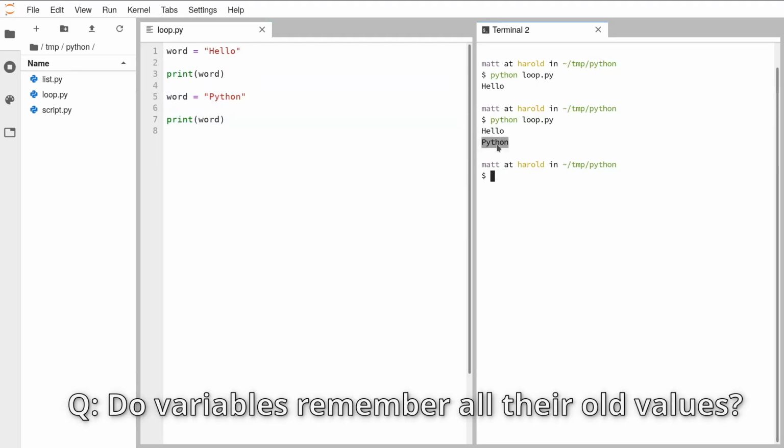The reason we get both hello and Python printed out is because we printed this one before we assigned the variable. This is one of the ways that variables in programming and variables in maths are different from each other. In maths, if you say something like a variable equals a number, you're stating some kind of mathematical fact that is then going to be always true for the rest of your analysis that you're doing. And so saying that word equals hello and then word equals Python doesn't make sense because it can't. A variable in maths can't have 2 different pieces of data associated with it. In programming, however, because we're going through sequentially, it does one and then it overwrites it with the second.